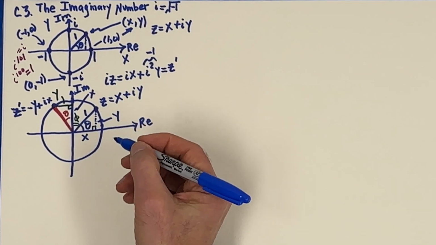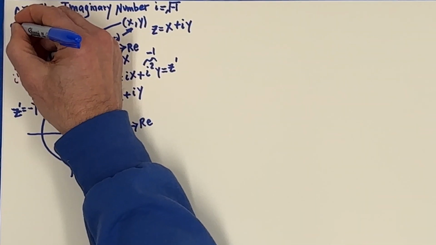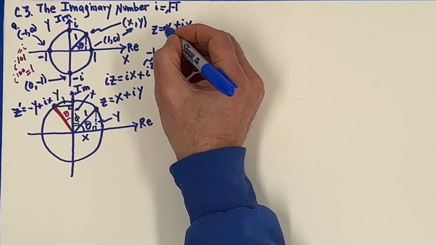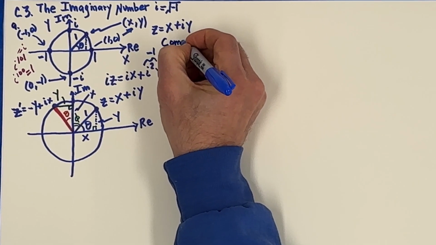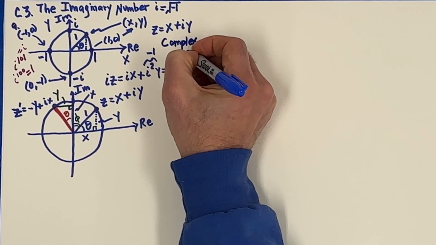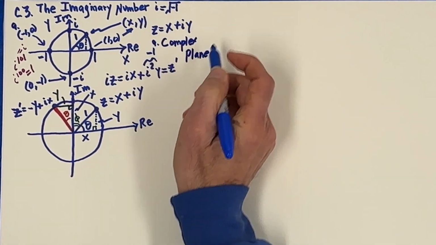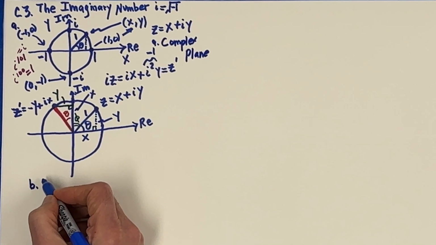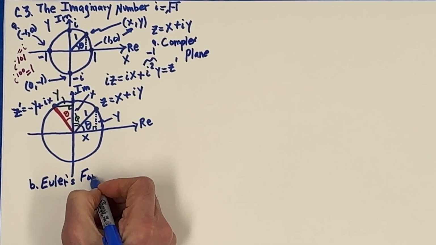Now I'm going to label these like I do in the book. This first part here, I'm going to label A, and we'll call A the complex plane. Don't have a place to write it there, so I'll write it over here. The complex plane. This introduces the complex plane. All right, that's like A. And then here, B is going to be, for this section, Euler's formula. Euler's formula.